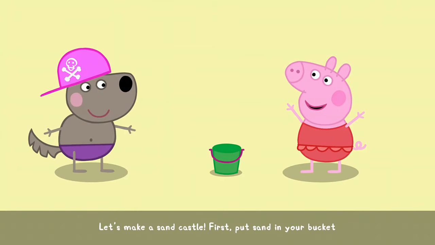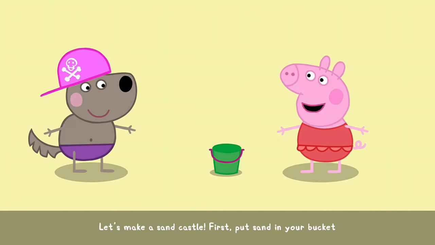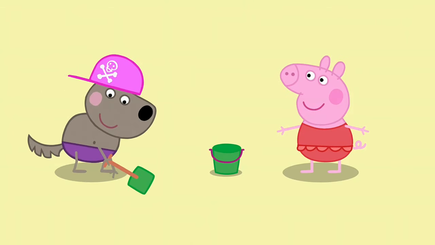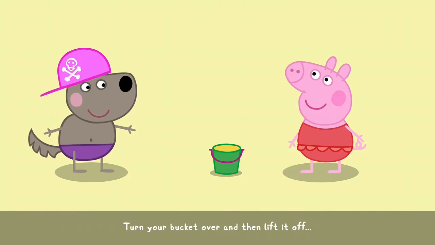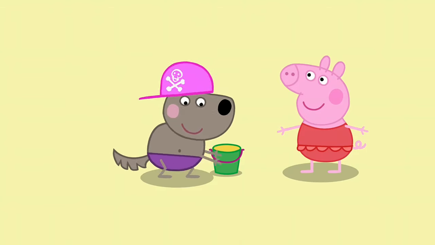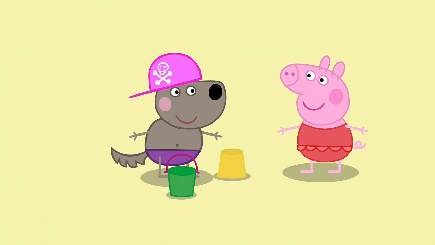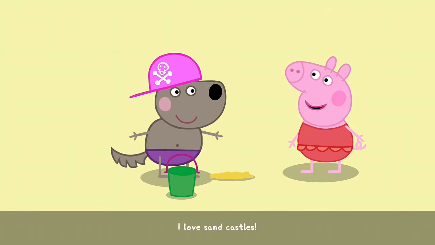Make a sandcastle. First, put sand in your bucket. Turn your bucket over and then lift it off. Ta-da! And now you can knock it down. I love sandcastles.